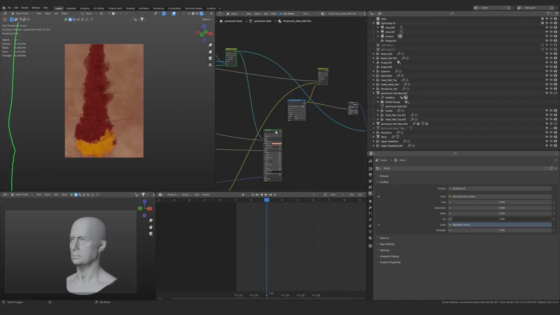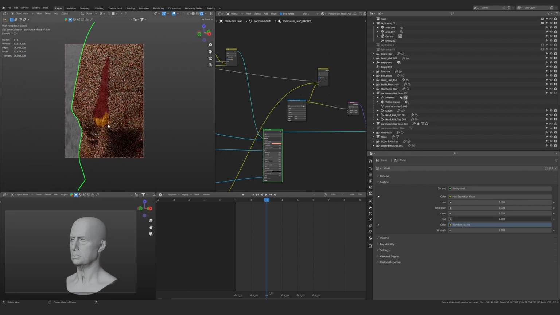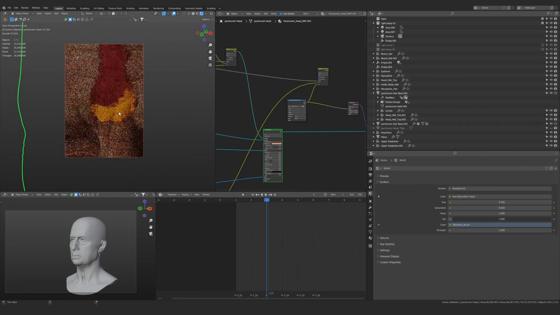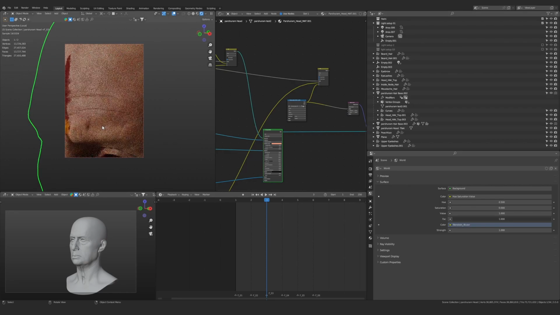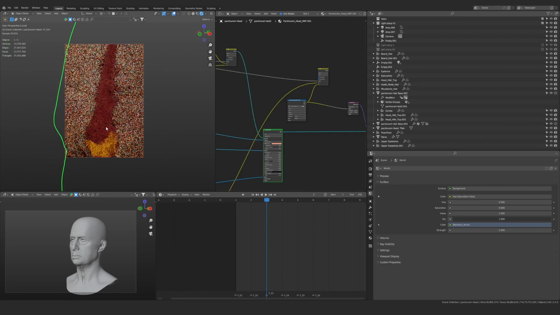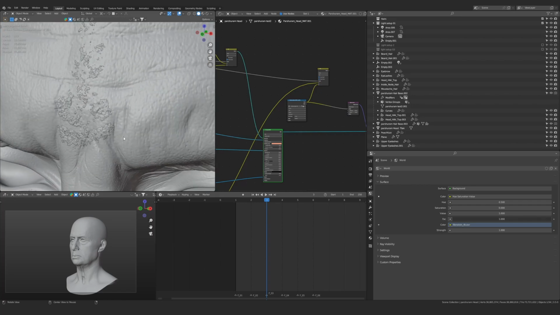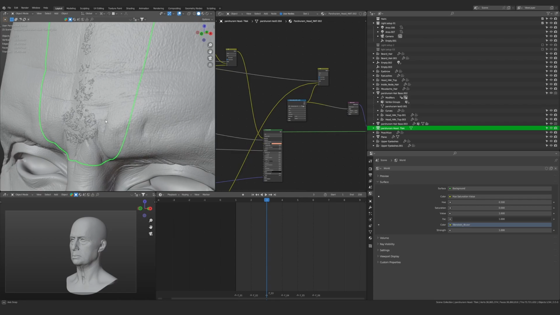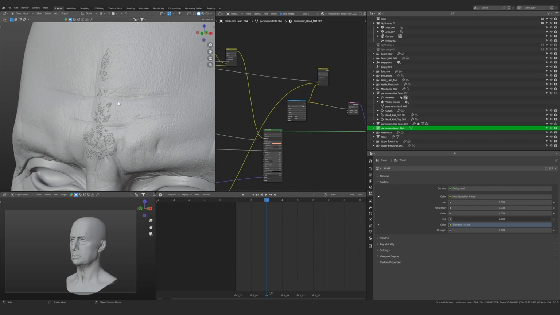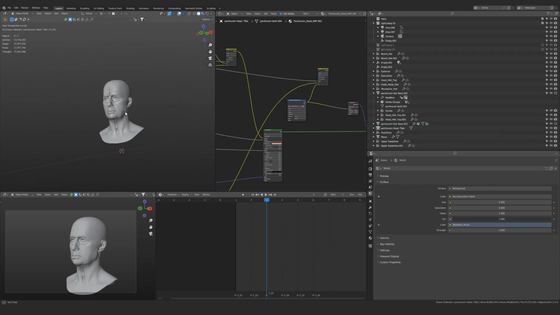I thought that I had painted the color, but instead of the color, I basically just painted a mask for different colors, and I'm using that mask to tell Blender that I want yellow in this particular area and red in that particular area. On top of that, I am using a little bit of bump on the tilak. Some of the parts that you can see coming out of the tilak are just a sculpt that I did. You can see that there is this sculpted area that is coming out of the forehead. This sculpt is pretty simple actually. I've just used the alpha with the anchored settings to push this particular part out of the skin. This is giving me that bumpy look.